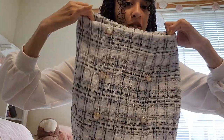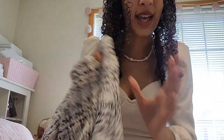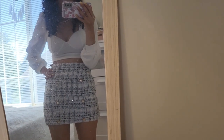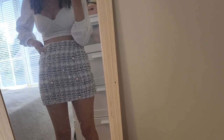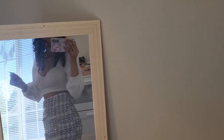The last thing I found thrifting is honestly my favorite — it's this tweed skirt. It's adorable and not too long. I feel like it's the perfect length because I hate when skirts are too short or too long. I didn't notice at first but it had a missing button at the top, so I just cut the other button off because it's too cute to stress about. Other than that it comes at such a good length — it's perfect.